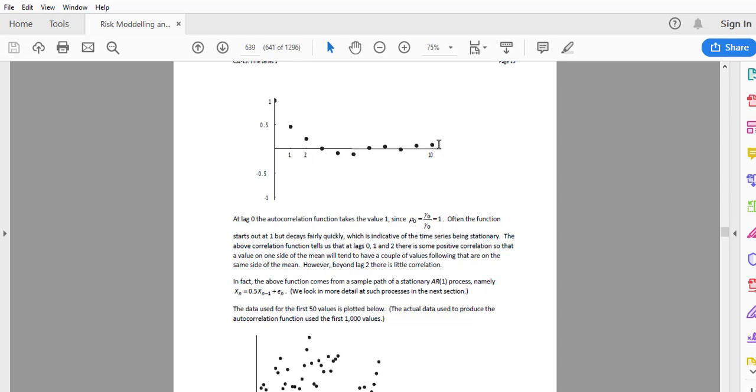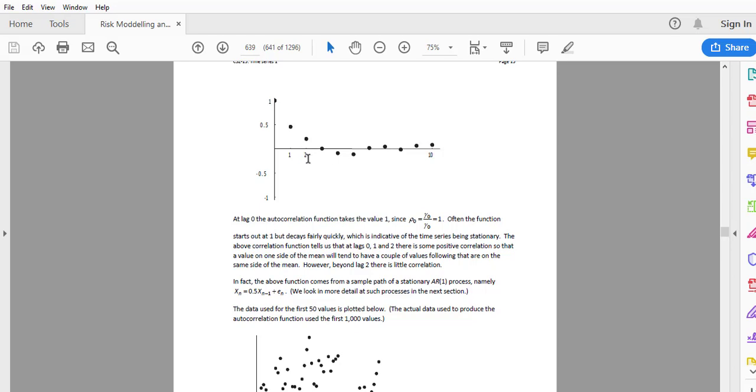It's oscillating around the x-axis, which means sometimes it is negative, sometimes it is positive. But it is just randomness. These are the et terms that I was talking about. So this is just randomness. This can sometimes go negative, where the previous value and next value have a negative correlation, or it can have a positive one. So you can consider it to be 0. This is negligible. Up to lag 2 the relationship exists, beyond that it is negligible.